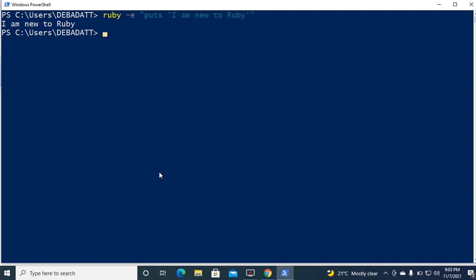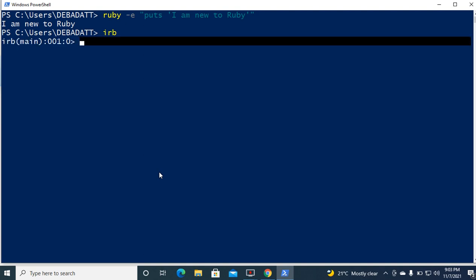There is a command called irb which will show us a shell where we can write our Ruby commands as well. Let me click this. Suppose I'm typing puts, the same thing.